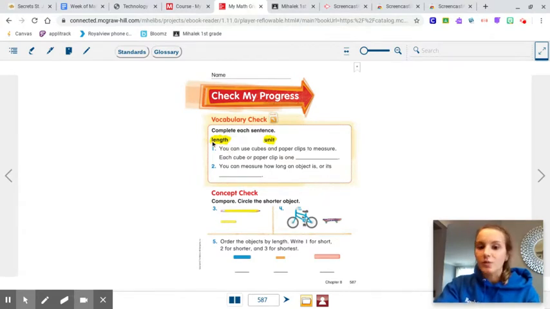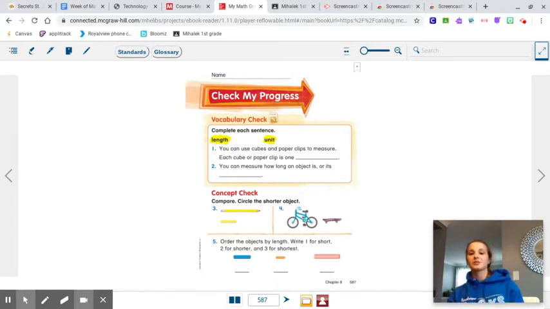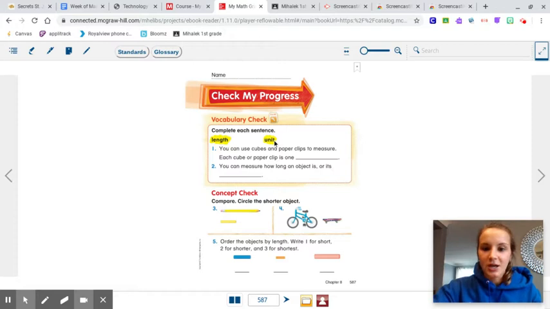The first two vocabulary words, we have the word length and then the word unit. The first word, length, that basically means how long is something. So you can measure the length of your table. You can measure the length of a pencil. And the way that we measure those is by using a unit. So if you remember in class, we used either cubes to measure or we used paper clips to measure the length of different objects. So knowing that, go ahead and answer number 1 and number 2, fill in the word next to the definition. And then we're going to move on to number 3.